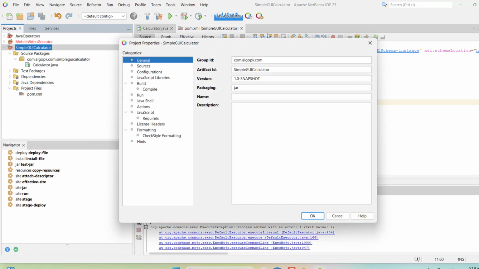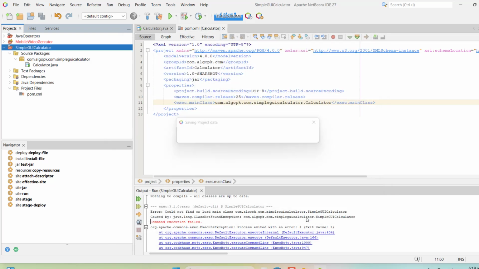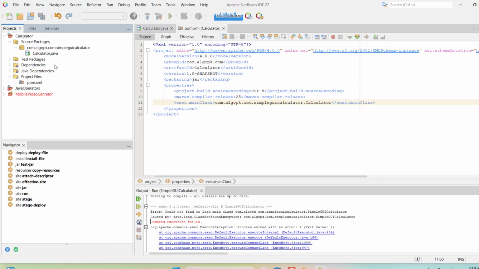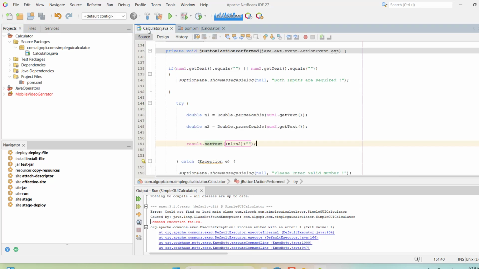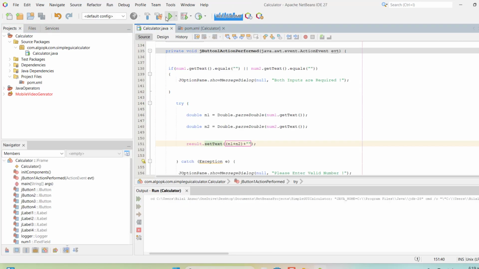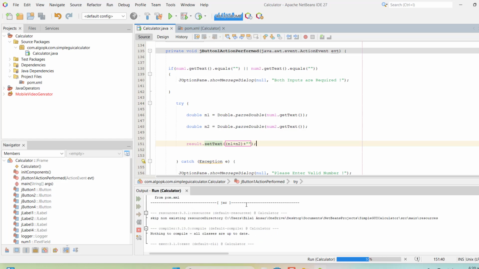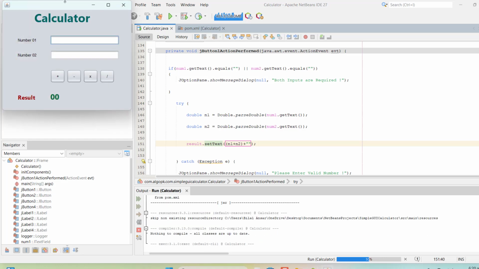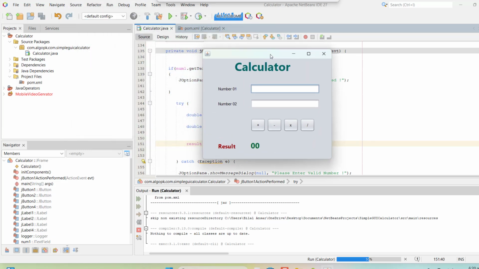Project properties. Okay, now run this again. So you can see this one is our output.